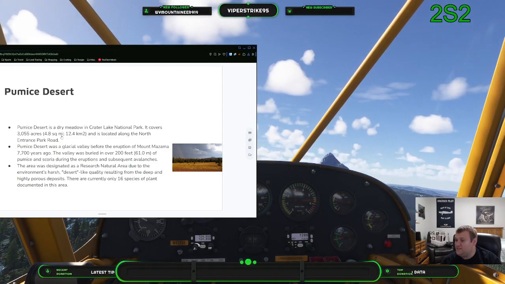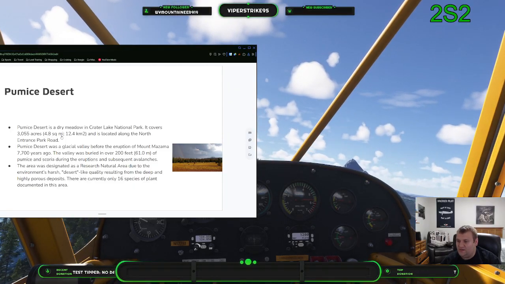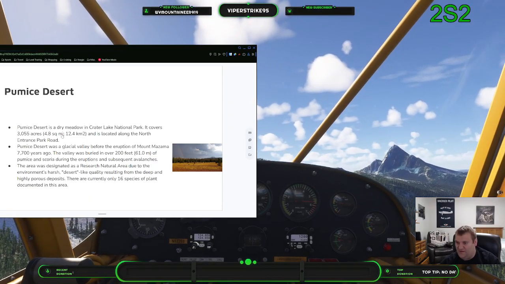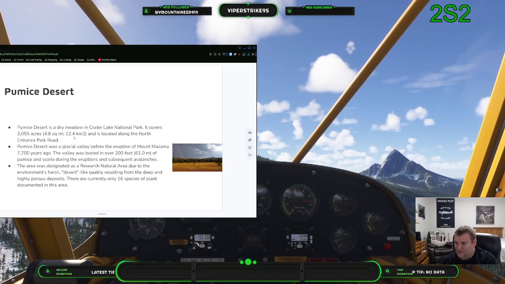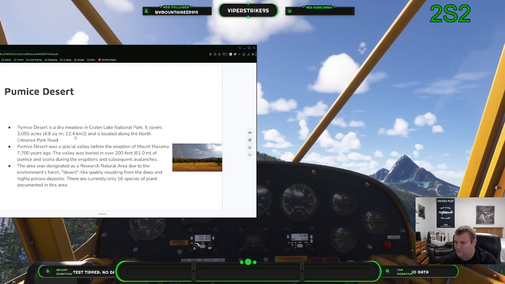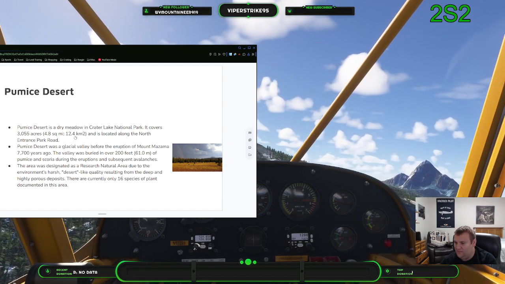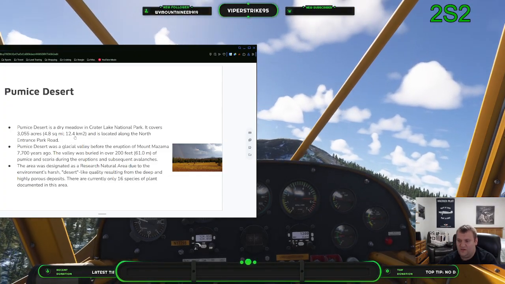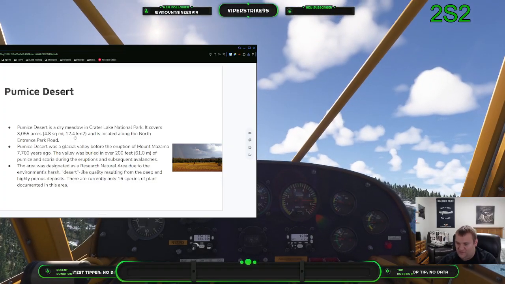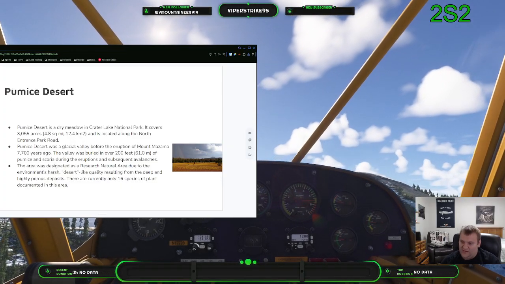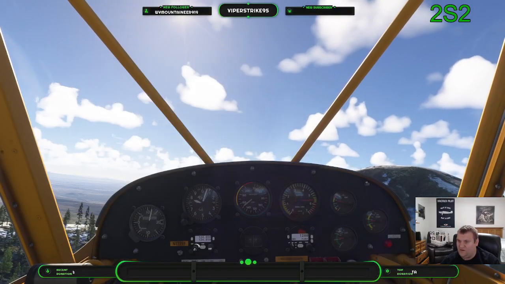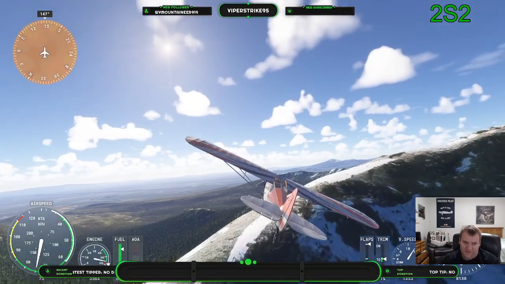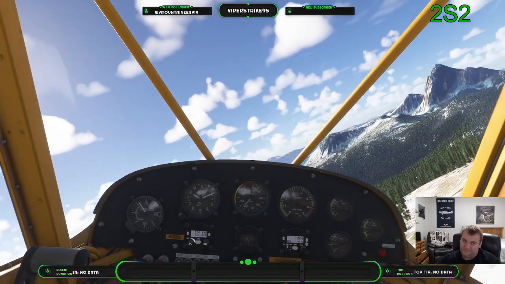If you don't know what pumice is, it's basically powdered volcanic rock, an extremely vesicular, rough-textured volcanic glass. That's what pumice is made of. And scoria is basically cinder, which is dark-colored volcanic rock, formed by ejection from a volcano as a molten blob that cooled in the air to form discrete grains of glass. Yeah, Pumas Desert, we're going to be paying it a visit. We'll fly over it soon, as we're doing some mountain flying for a bit.